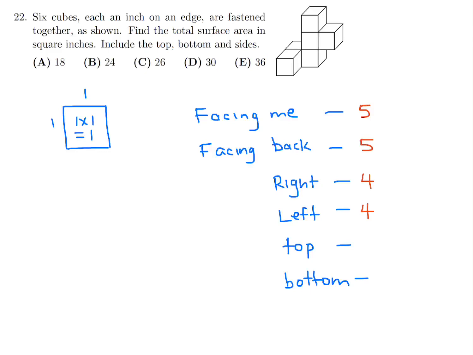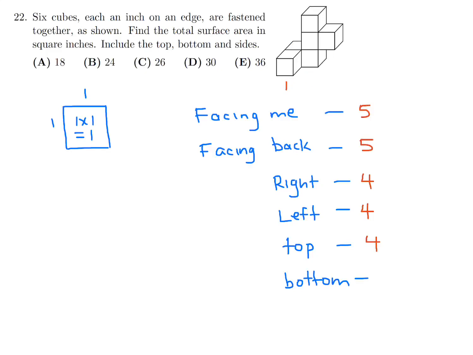And then facing top, okay, we can actually see the top. One there, one over here, and one over there. And that's 4. And facing bottom, I believe the bottom, let's say we have one that will be below there, one that will be below there. What I drew on the top, it'll be below there. One below here and one below right there. And I think that covers all the ones on the bottom.